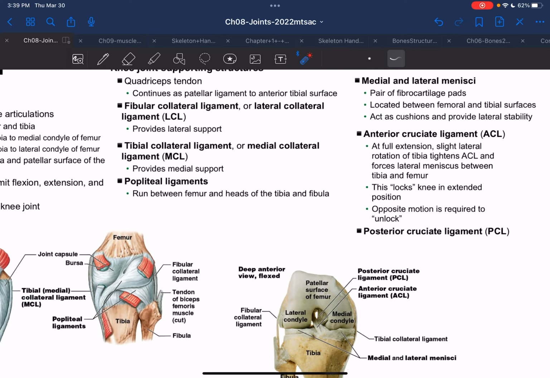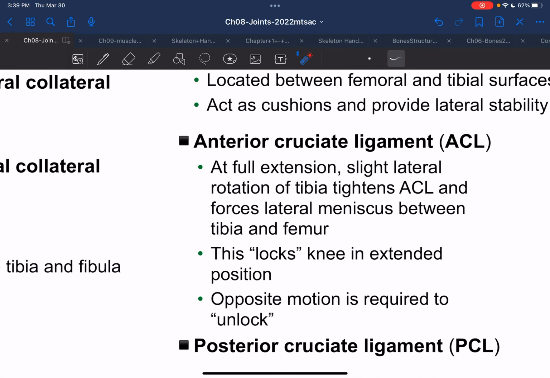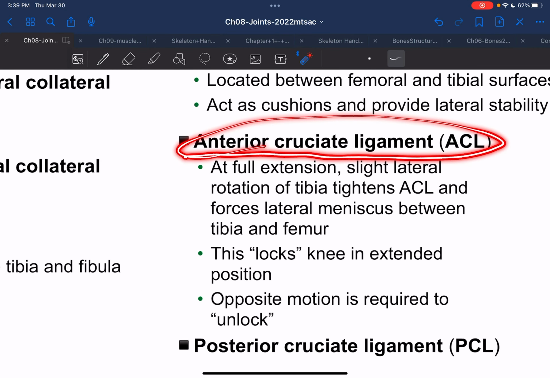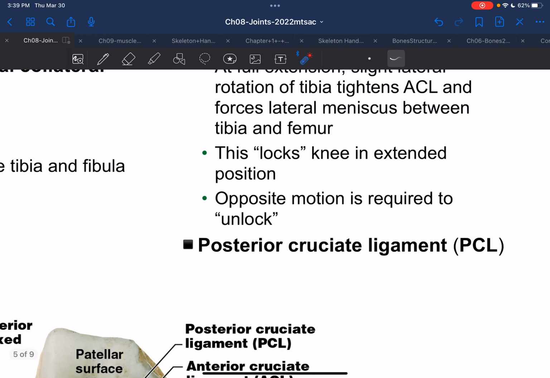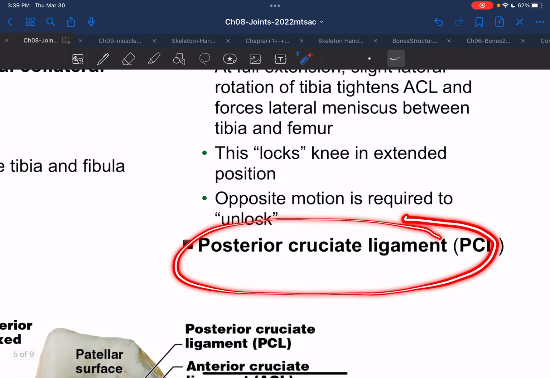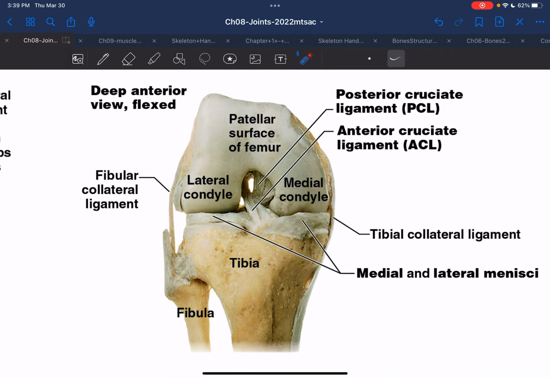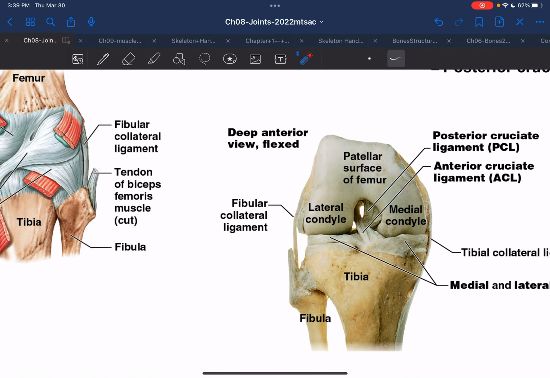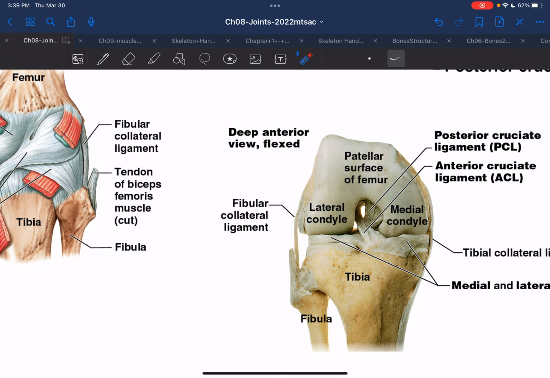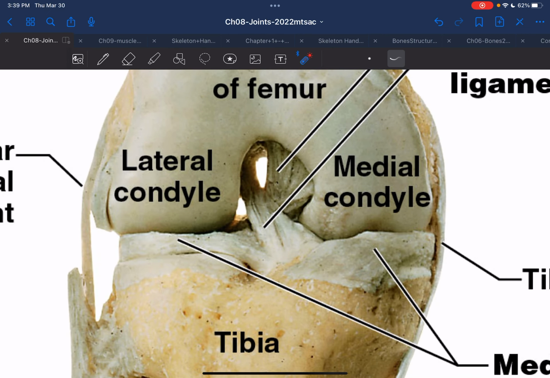But still staying on what I think is a little bit tougher: the anterior cruciate ligament crosses through the joint capsule, and so does the posterior cruciate ligament. If we examine the same knee joint, what we're seeing here is that we are removing the kneecap, the patella. We can even see the patellar surface of the femur, which is where the actual patella would sit. So if we remove it, we can see the inside of our joint.